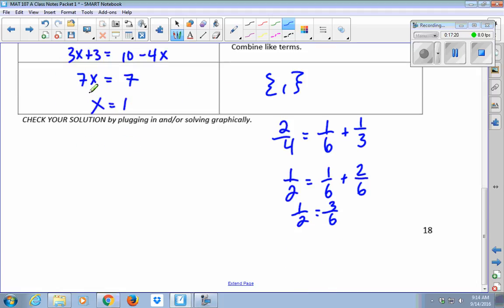Yep. And a nice way to check that, because this is something we're really weak in our culture, is that this is called a proportion. Any equation that has one fraction on one side and just one fraction on the other, whenever they're equal, this property is always true, that 1 times 6 will equal 2 times 3, and that's how you could always check a proportion. All right.